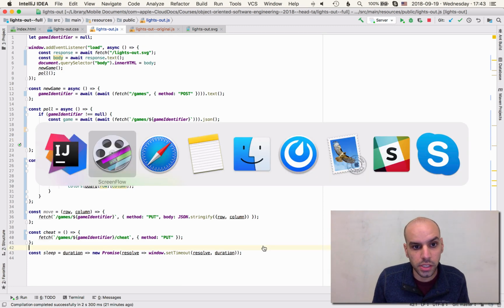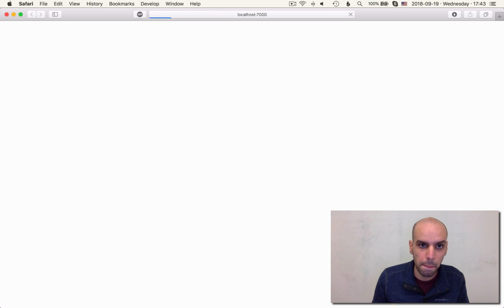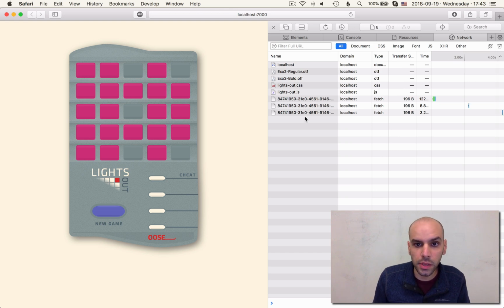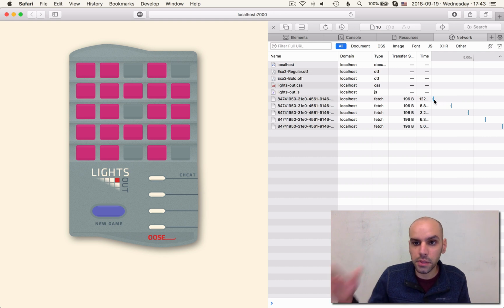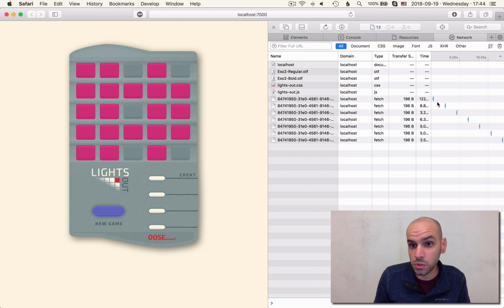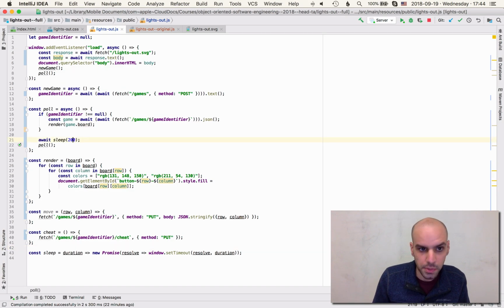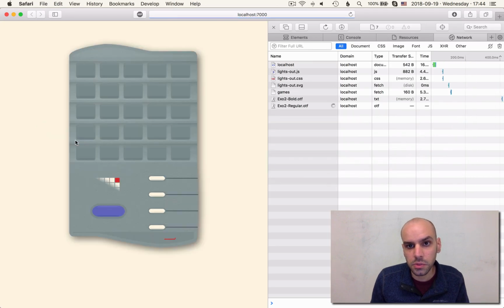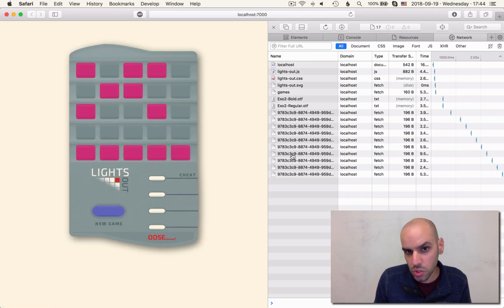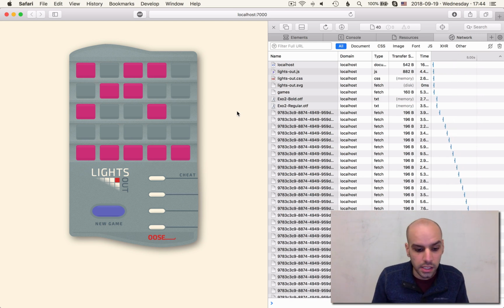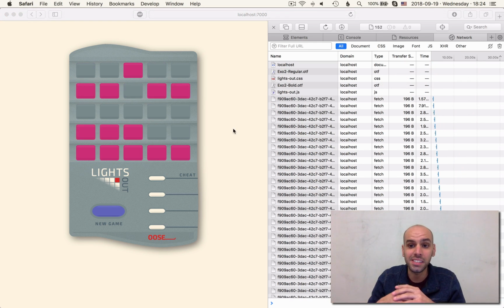Let's see if this still works in the browser. And it does. It fetches something, it waits for 2 seconds and fetches again, and waits for 2 seconds and fetches again, and so on. You can notice that I removed the sleep on the server side, so it's now responding super fast. In fact, because of that, I can lower this limit to 200 milliseconds. Let's refresh, and this is the behavior you see. It's doing many, many fetches. In fact, this is not a great idea. We are going to see why in a later video, but not the next one.